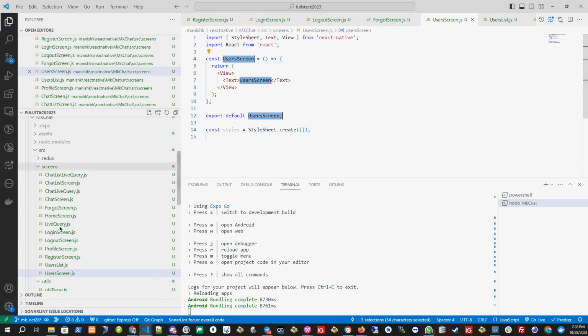Okay, so I created a blank structure for everything mentioned here.